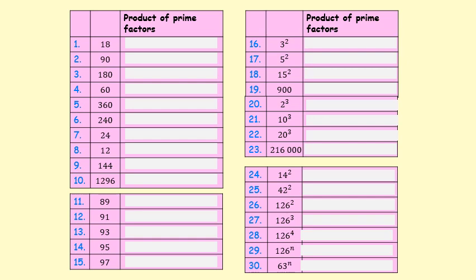So we've got product of prime factors. We've got 18, 90 and 180 for questions 1, 2 and 3. So you might group these. You might work out product of primes from 18. You might do one factor tree for 18 and then think, how do I get from 18 to 90? I multiply 18 by 5, so what does my product of primes look like then? So think back to the examples we did and see if you can use your answers from the previous question to inform your answers to the next one. Just pause the video now to work through those questions.